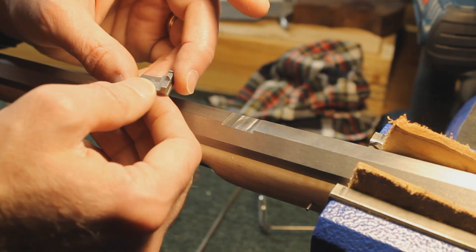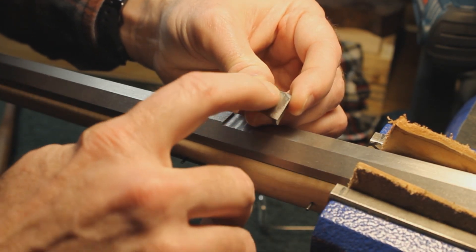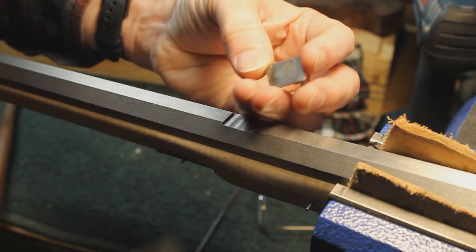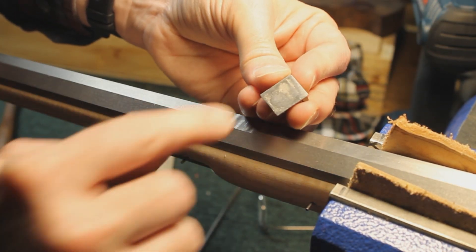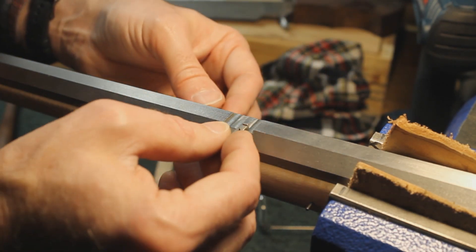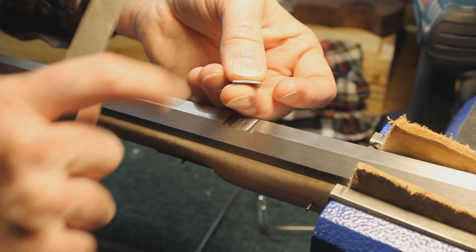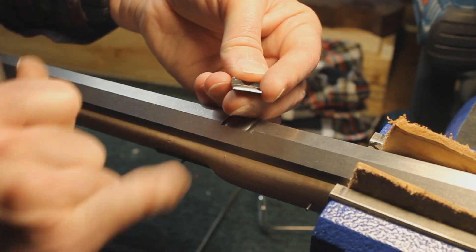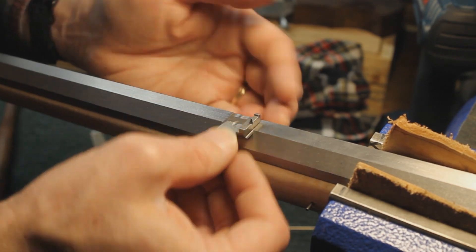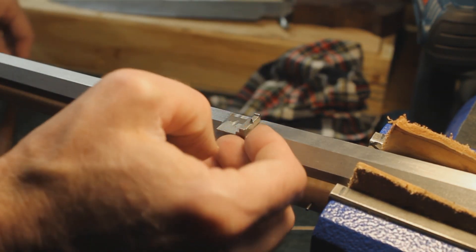I didn't do anything off camera other than work on this rear sight. There was a little bit of a gate or sprue on the bottom, and a few licks with a file took that off. You can see I didn't even clean the bottom surface up completely - it's still a little uneven, but that won't matter. It wouldn't fit into the dovetail, so I very carefully took maybe half a dozen licks with a file along the front bevel to clean it up and create just a little bit of a lead - a narrower end - so it would go into the dovetail. Maybe half a dozen licks and that got me to where it might be a touch too loose.